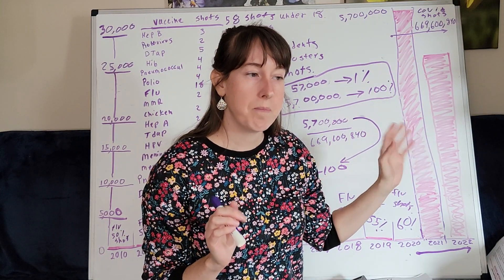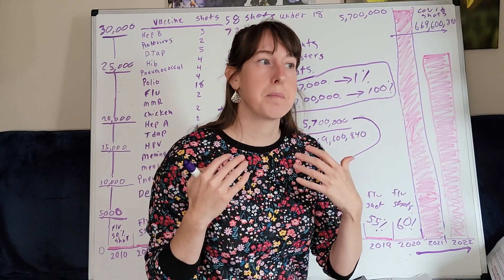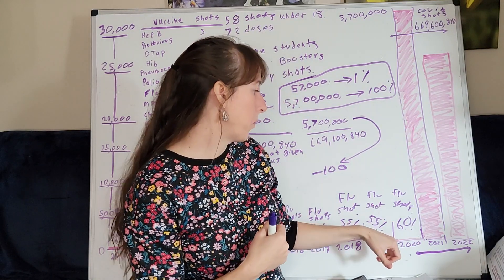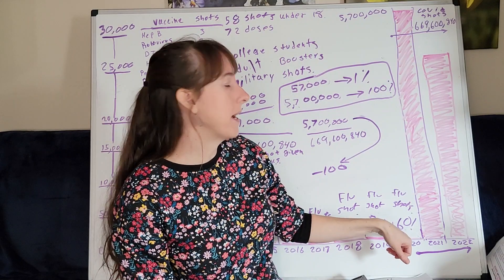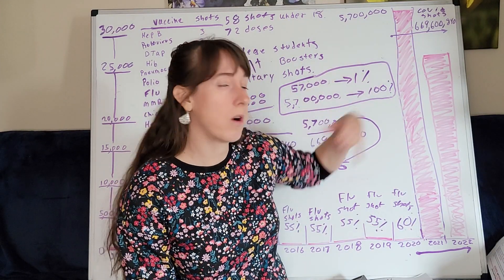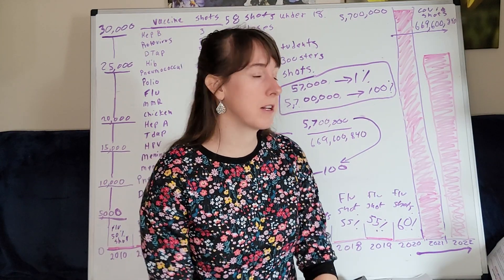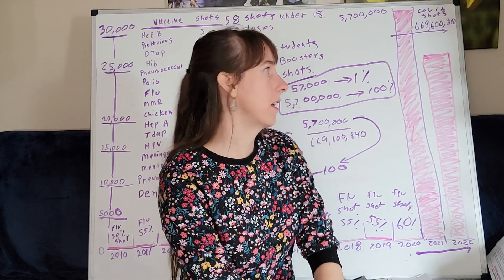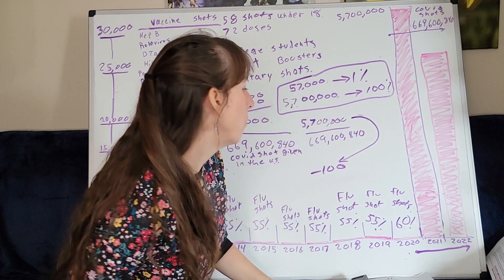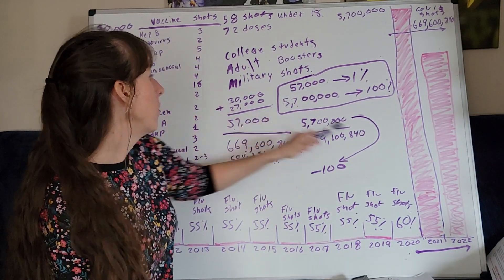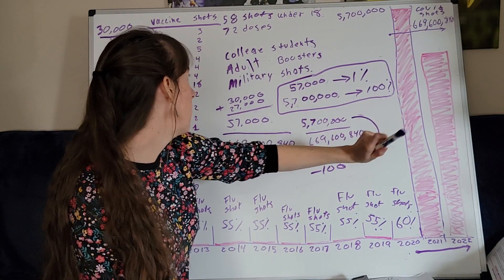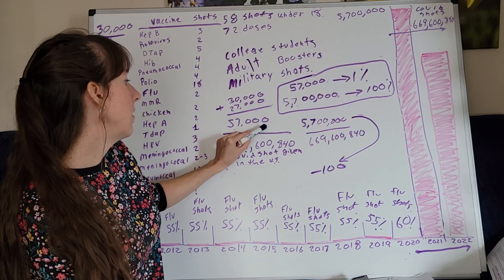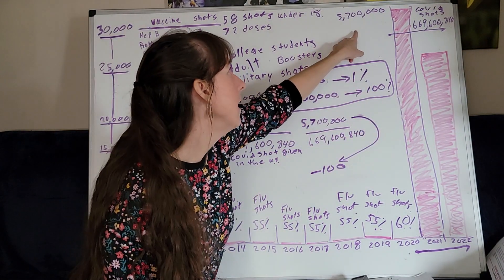The data in VAERS is not saying this is causal, but it is a massive signal. Government officials and authorities are supposed to be investigating this to see if it is causal. Because we went from maybe a hundred cases of myocarditis and pericarditis before the shots to now 30,000 reports — that's a massive signal. For the sake of this thought experiment, let's say 30,000 cases are legitimate. I found approximately 30,000 in 2021 and about 27,000 in 2022, so I added the two together to get 57,000 cases of myocarditis and pericarditis reported in this span.